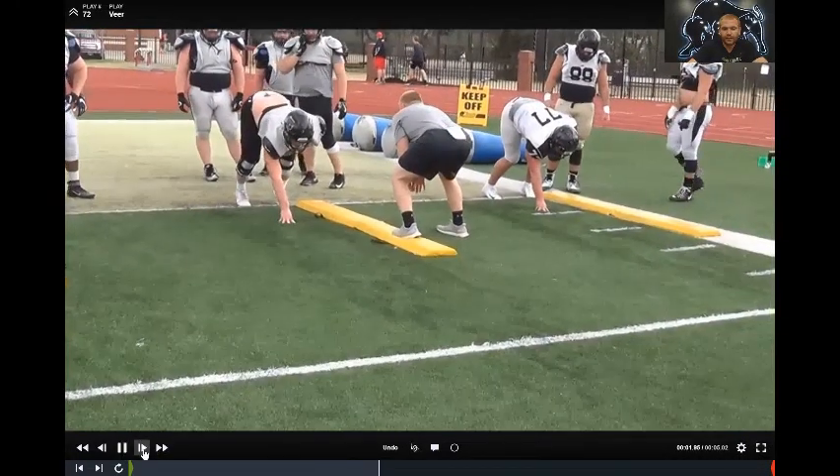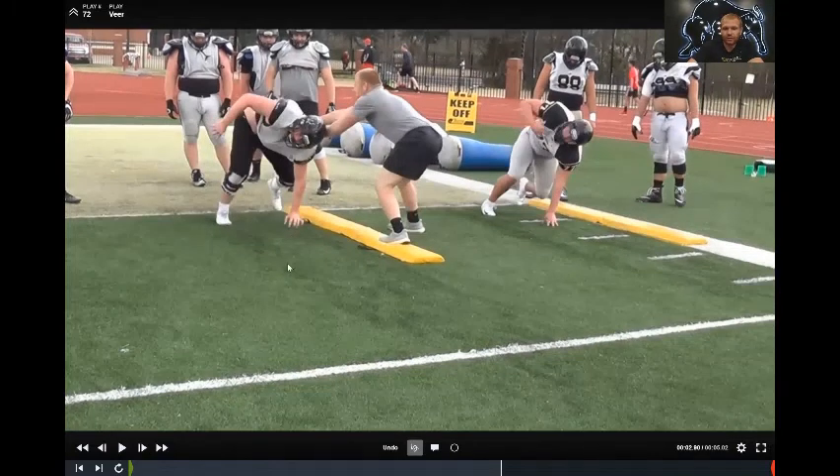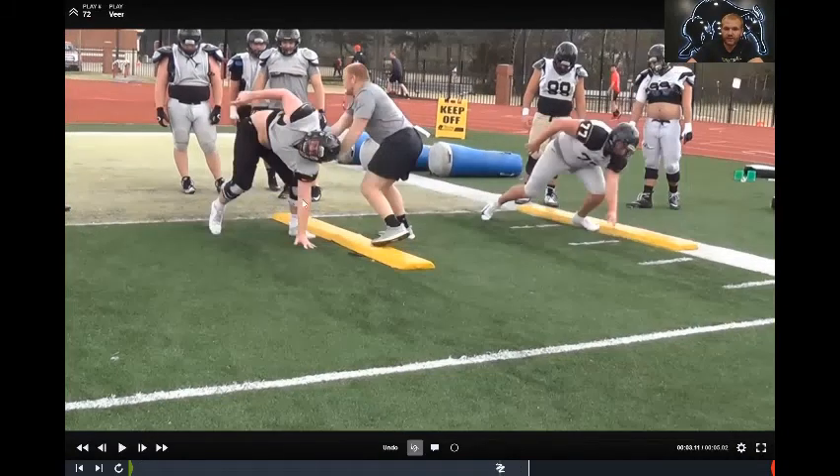Now let's look at the drill. This is one of our tackles, and he does a pretty good job. He takes a great pigeon-toed step — we call it hand trade and replace — and he gets his eyes on the second level, looking for that linebacker. If that linebacker steps up in his gap, he can press off the second step and pin that guy right there. That's why his eyes are up like that. I'm sorry I can't go into as much detail as I'd like, but I'd love to reach out and talk. I'm just trying to get through as many drills as possible and give you guys resources to pick from.